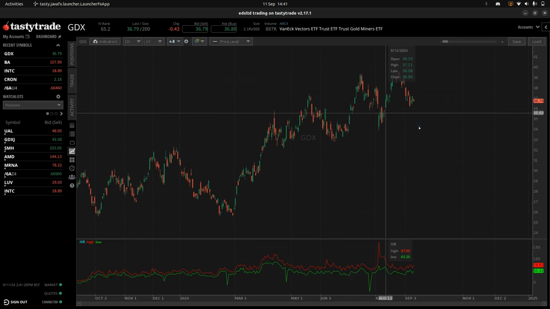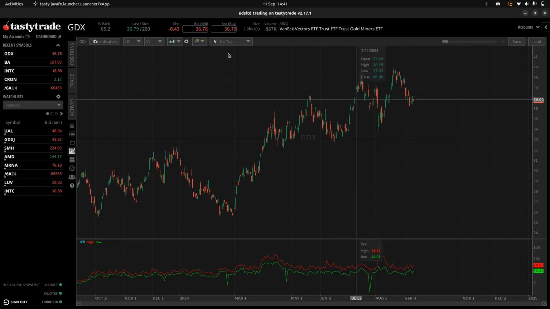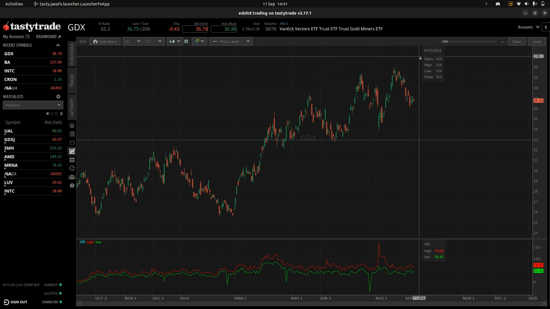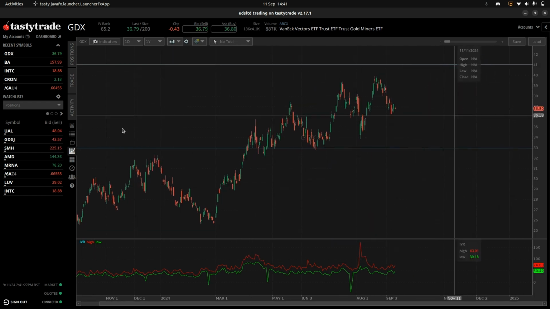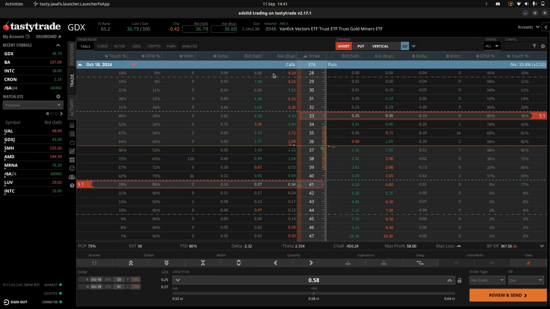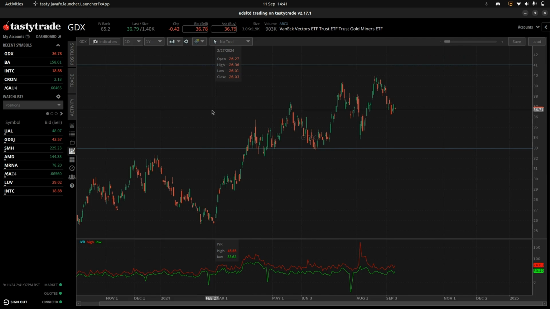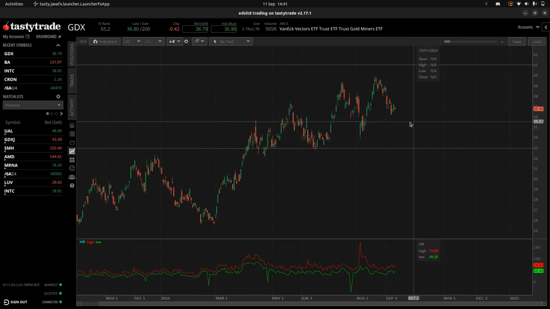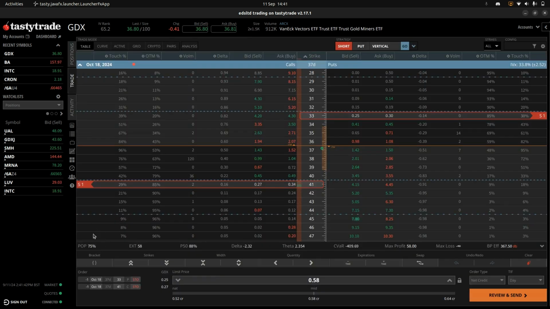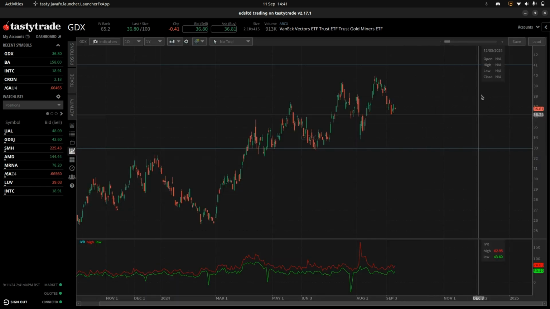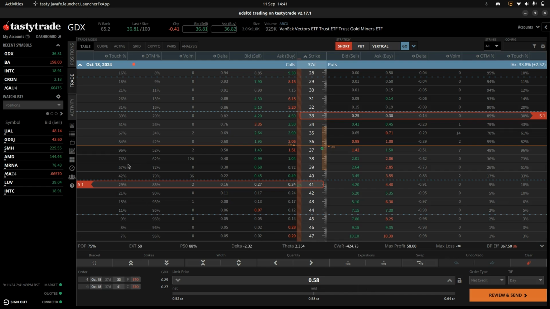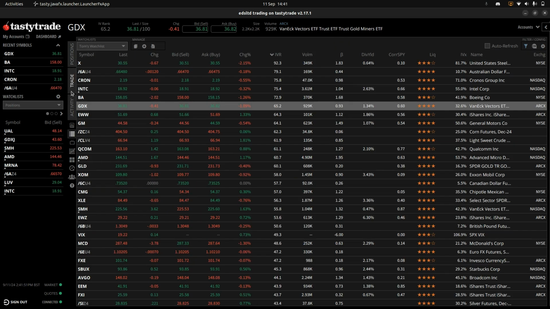So 33, 41. There we go. That would be the range. So as long as price stays within these two lines over the next 37 days, and expiration is between these two lines, which we know we've got a 75% chance of happening, then we will keep all of the premium that we collect, all of the 58 cents, and it will be added to our cash balance.